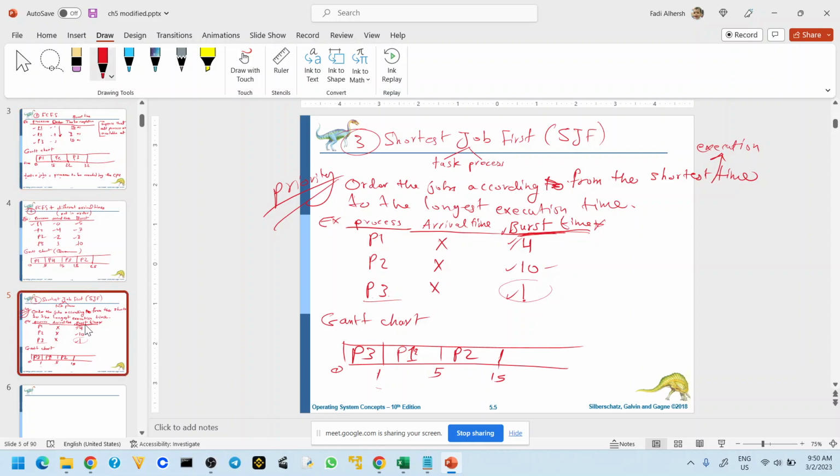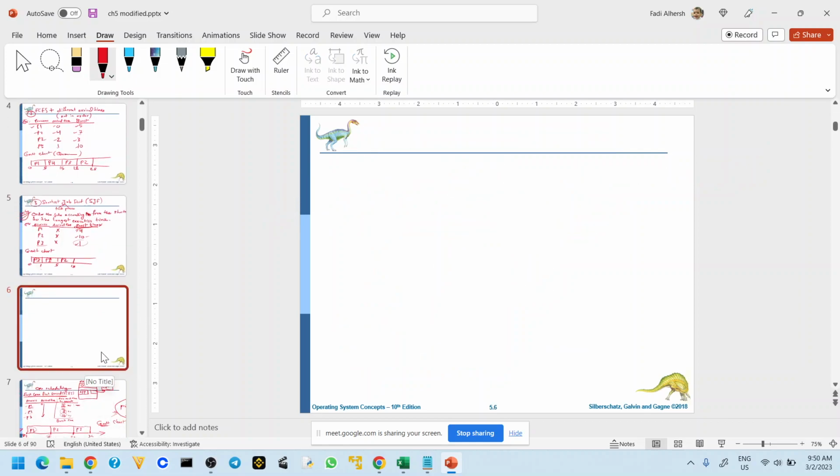So this is the next methodology, a simple one also. Number 4 here, we have something called round robin, RR. Round robin means we make the CPU run processes in rounds.